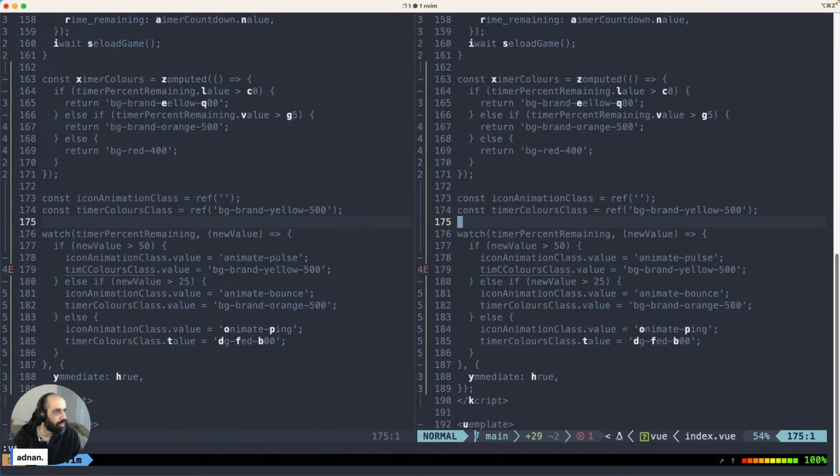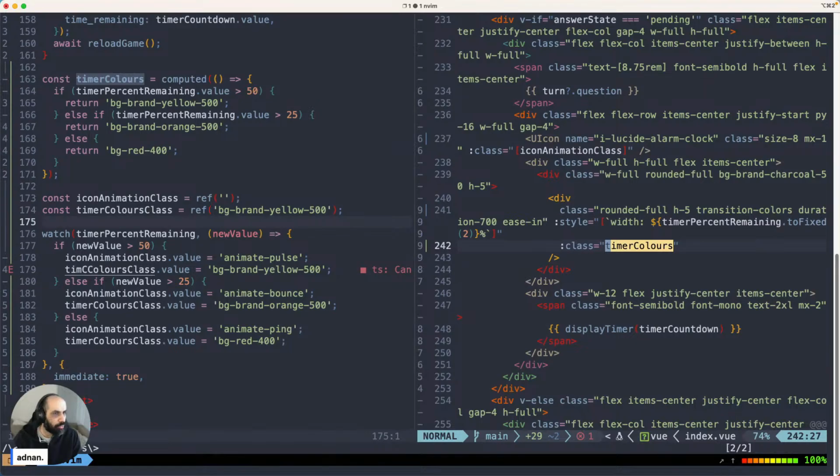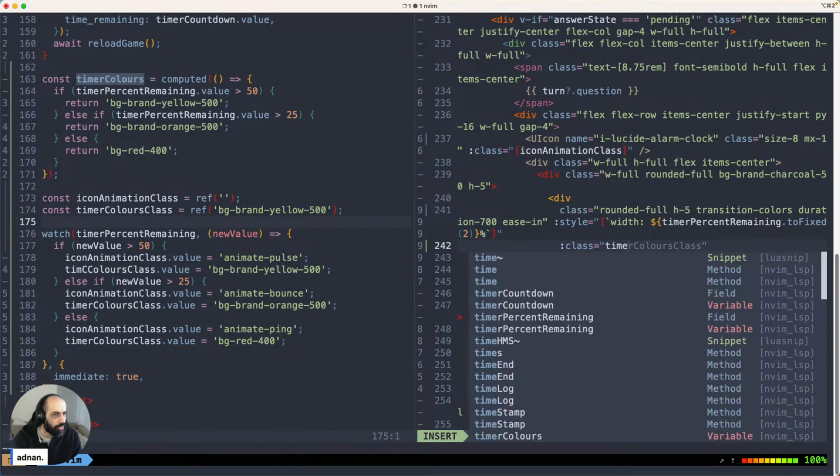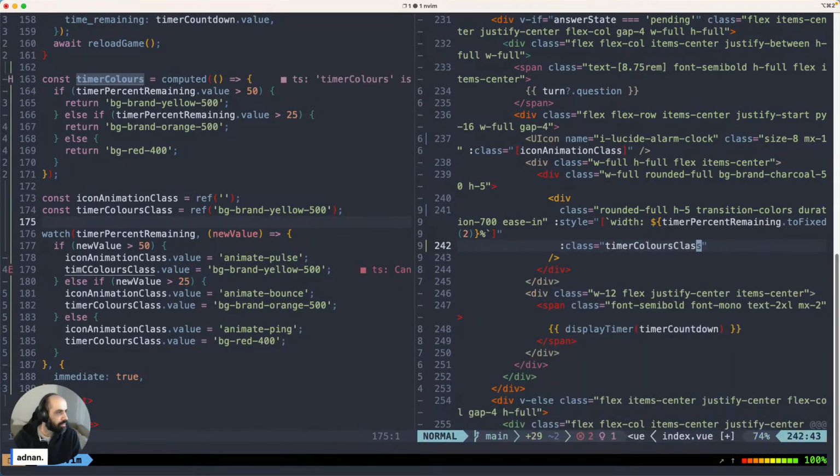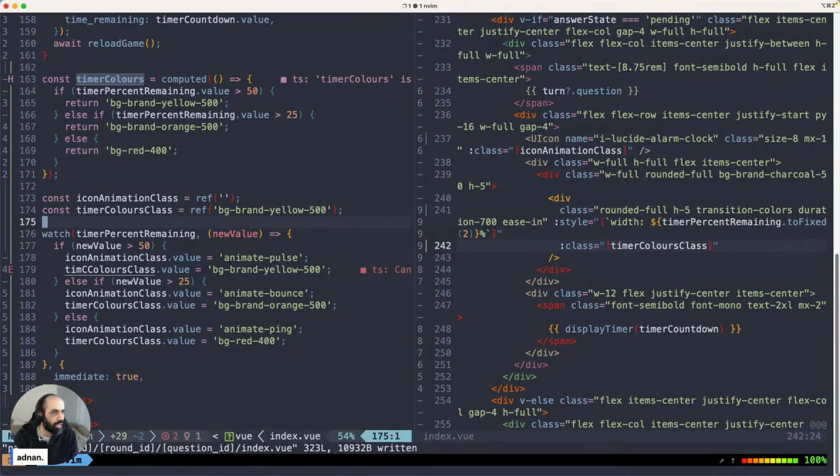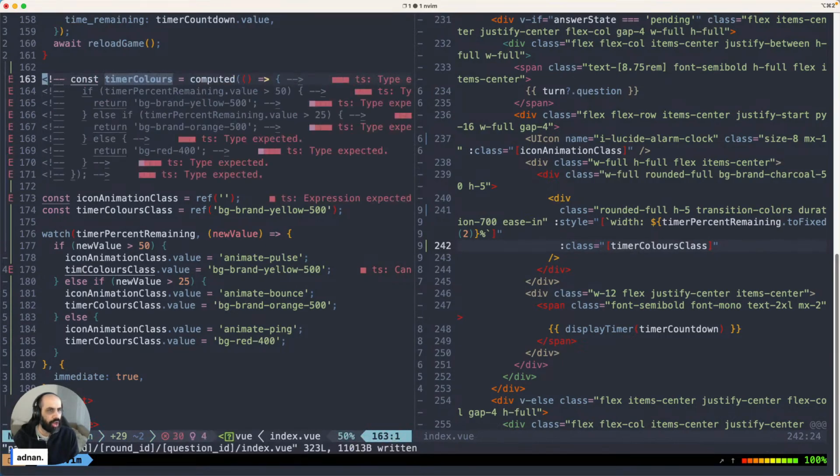And then let me go to the timer colors here and replace that with timer color class instead. I don't have to put this in an array, but I am just because I want to. Okay. I can go ahead and get rid of this, although for now I'll just comment it out.